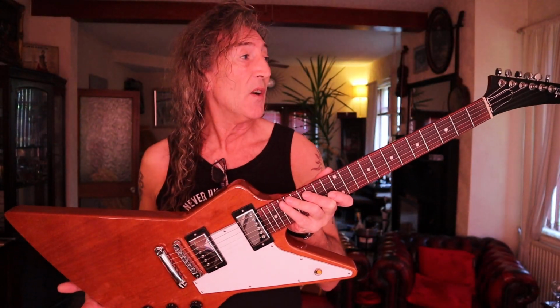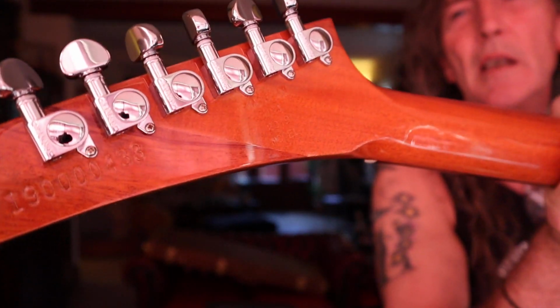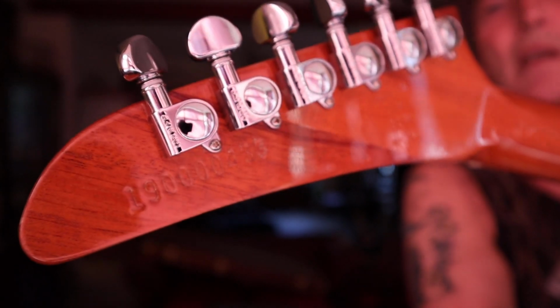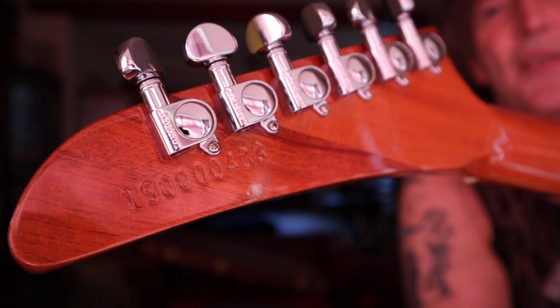So that really is kind of it for the guitar. I'll let you have a look at the serial number if I can get it the right way around. So it's this way. There you go. I'll hold that still for a few seconds, and then hopefully you can see all the details on there.